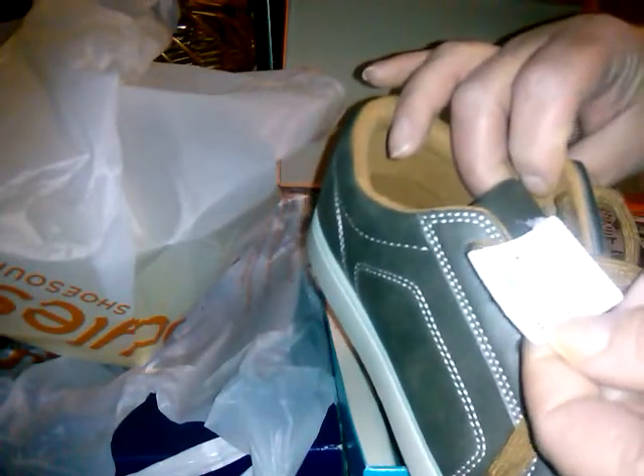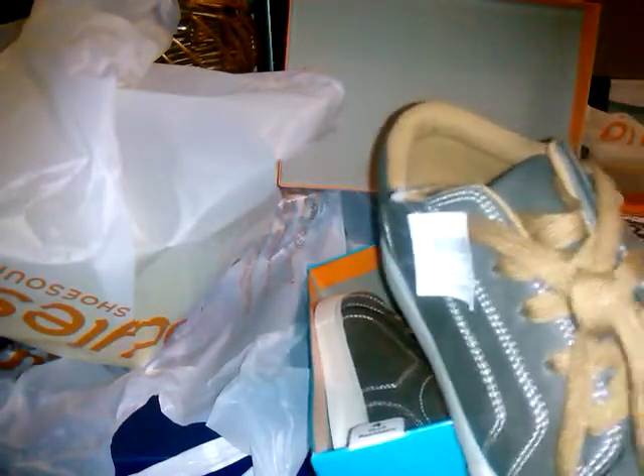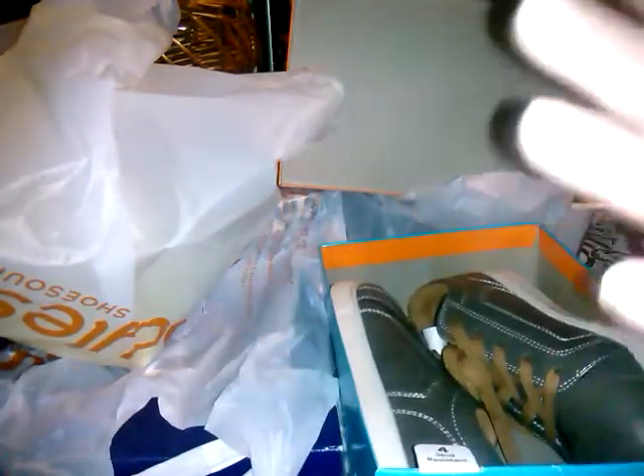I went there yesterday and they had something like this and they would have been $16.99 and a half off, so I wouldn't even have got as cheap a deal. I'm saying I got a better deal with the BOGO on clearance than I did their sellout right now because they had to take all their clearance tags off. So these are originally $16.99 and they're like a full leather. They have the laces, but they have those new lace things on Amazon — they're like a silicone, you just put the tabs in so you can stretch and not have to lace. I thought these would be nice in the summertime for casual dress, like for going out to dinner. He wears little khaki shorts and stuff like that, so a nice pair of sneakers.